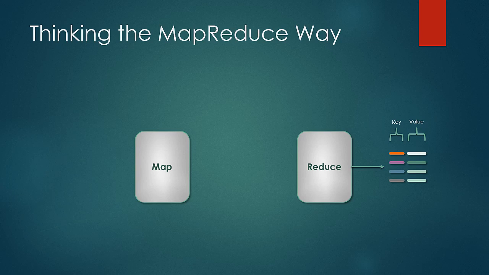Now let us see how to decompose a problem into a MapReduce solution. The basic trick is to reverse engineer. Identify how the final output should be, then you should be able to find out how the input to reducer should be, which in turn would help you to find the key. Identifying key solves half the problem. Then you can find how the input data should be broken into key and value by map and thus find a solution. So now I give you a challenge to solve.